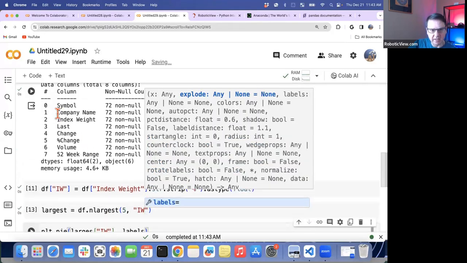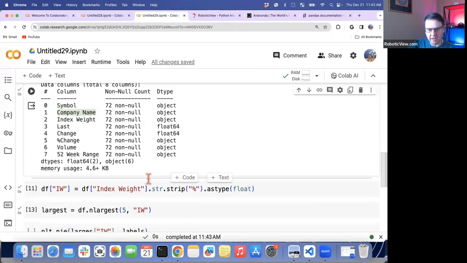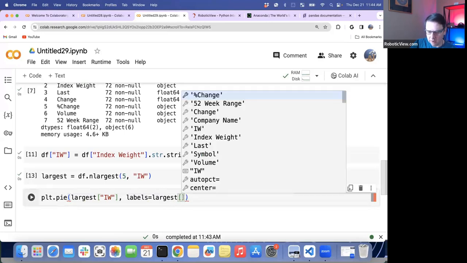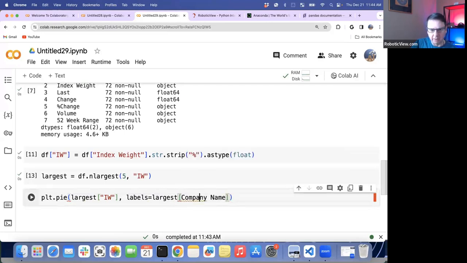So let me see, company name. So that would be company name. So I could assign labels largest. I misspelled something. Largest. Yeah, largest. So labels would be largest company name.